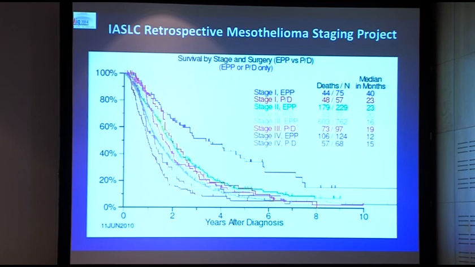By type of curative surgery or curative intent surgery, stage 1 and 2 treated either with EPP or pleurectomy decortication. I'll let you read through those, and as they go through, they fan through. And, you know, obviously there's a good advantage for the stage 1s having EPP in this series and PD less. So PD is sort of lost in this sort of LA freeway system of survival curves here. And stage 4 EPP, interestingly, but of course no one would do an EPP on stage 4 based on clinical predictive staging. But nevertheless, interesting and a lot of patients.